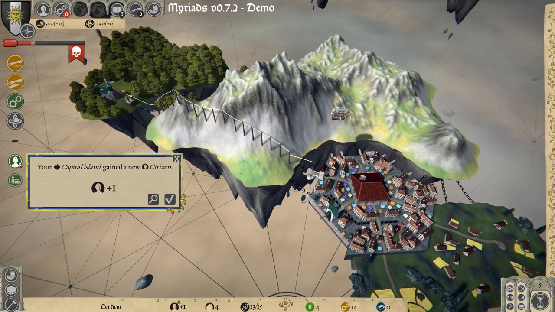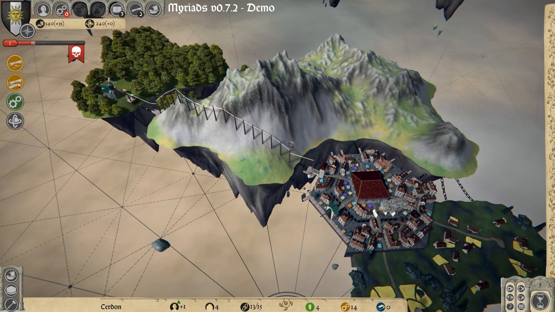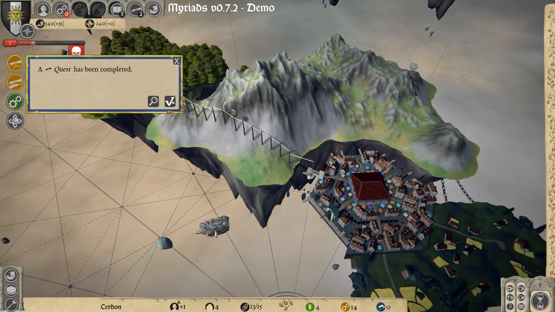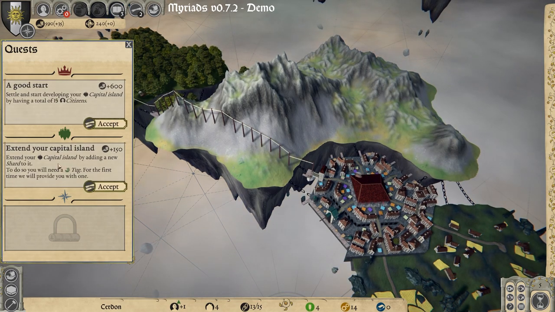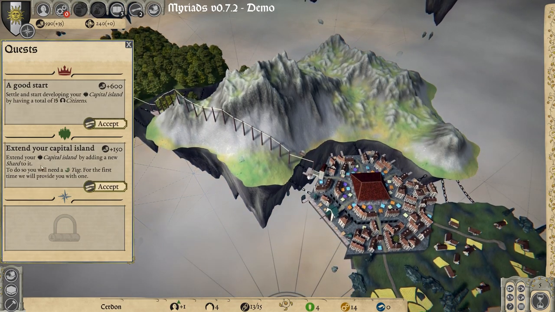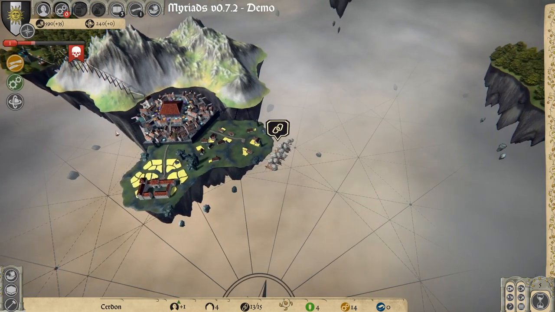Right, Galleon is victorious. Great news. Your capital island has gained a new citizen. Also great news. The sawmill's been completed. Fantastic news. A new quest has been completed. Yeah, actually, let's check out the quests straight away. We'll take the rewards. Extend your capital island by adding a new shard to it. To do so, you'll need a tug. Yes, we're absolutely going to do that.